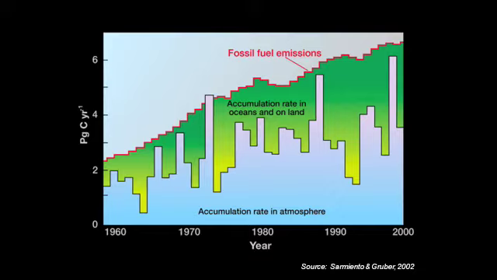Emissions from fossil fuels and deforestation have continued to rise in recent times. However, not all of this extra carbon has remained in the atmosphere. Roughly half has been removed by natural processes on the land and oceans, although the total amount removed every year is highly variable, as shown in green on this plot. Carbon scientists are working to understand more specifically where this extra uptake or carbon sink is occurring, what processes can explain the strength of the sinks in different locations, and how long we can expect the sinks to continue.